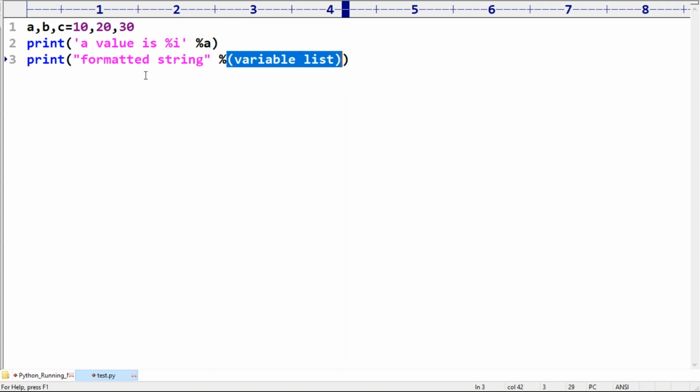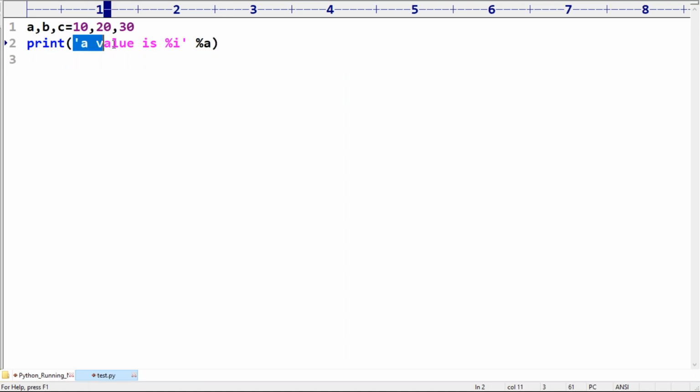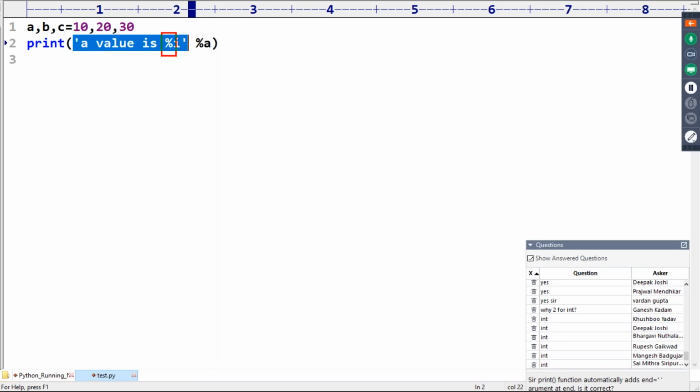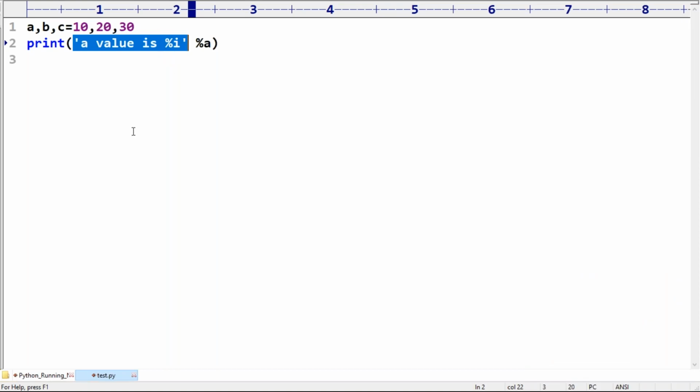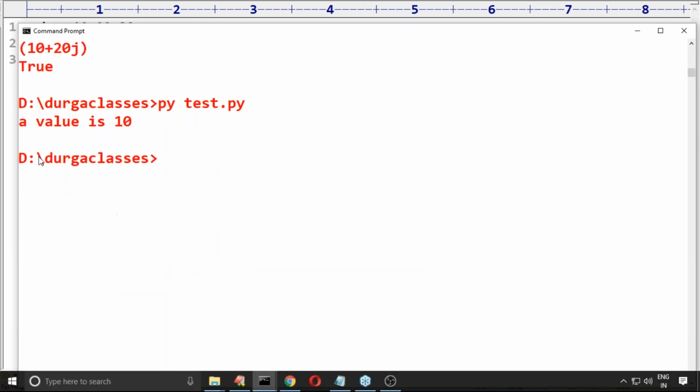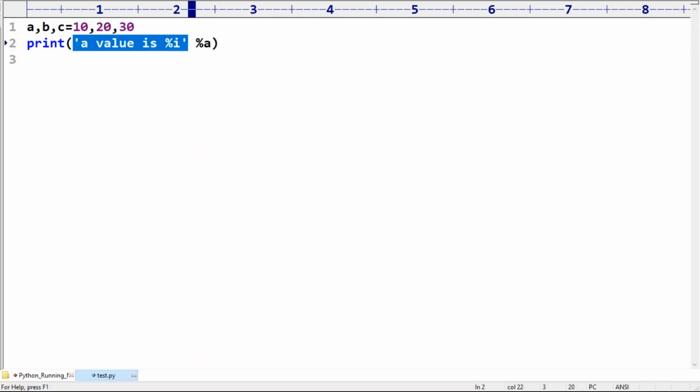If multiple variables are there, then we require to take, okay, like, yeah, please confirm, is it going to print a value or not? Sir, here this total is a string. In this string we are inserting the value of a with this format. Clear, right? Yes, what is the answer we are going to get? a value is 10. Are you feeling comfortable? This is a more helpful thing for you people, right? Of course, this formatting is always highly recommended.